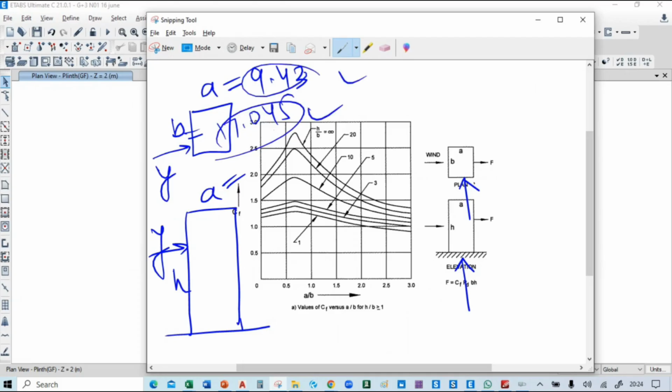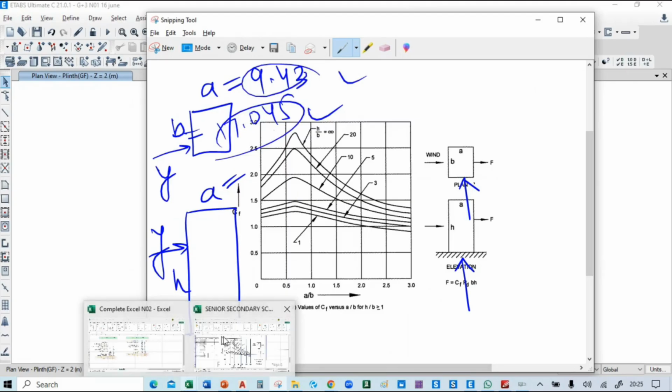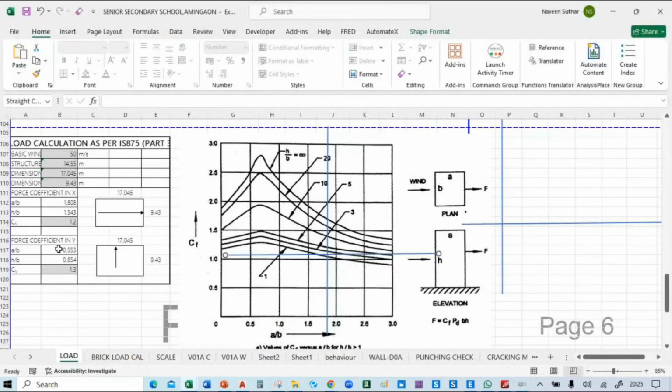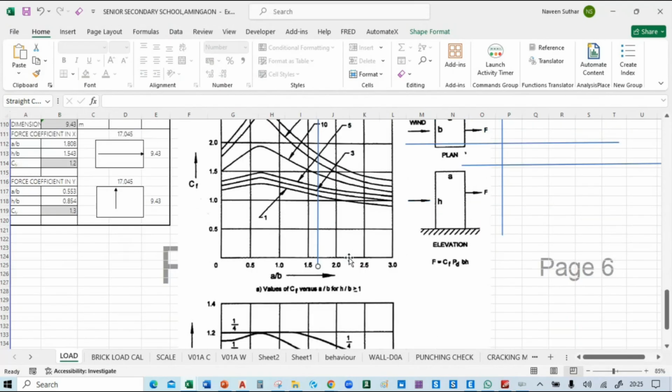So you don't need to calculate this also. Let's go here. You can see A by B is 0.553 and H by B is 0.845. Again you have to select the vertical one, and A by B is 0.553.